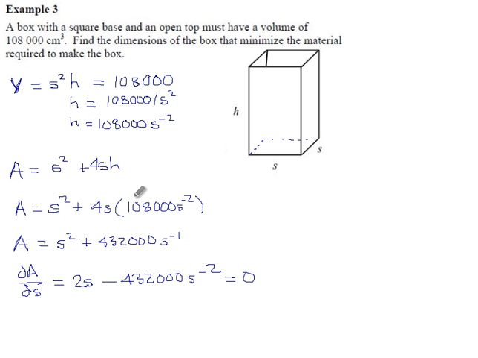So now we have to solve that, either by factoring or algebraically. Any ideas? It's not anything too nice. Here it is written a slightly different way. 2S minus 432,000 over S squared equals 0. Well, there's not a lot of hope while we have S in 2 different places here, so canceling one of these out would be nice. And I think the most direct way to do that is to multiply the whole works by S squared. In other words, find the common denominator and multiply everything by it. So that term gets multiplied by S squared, this gets multiplied by S squared, and over here 0 gets multiplied by S squared.